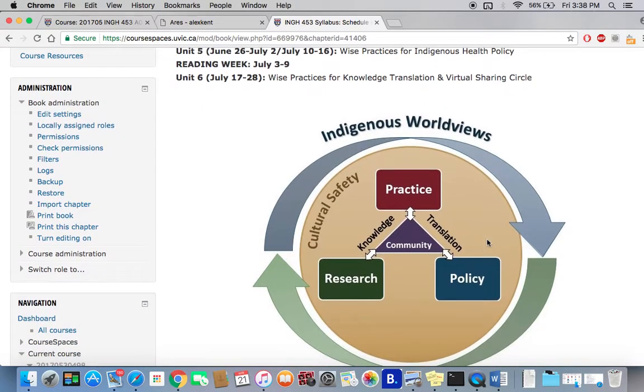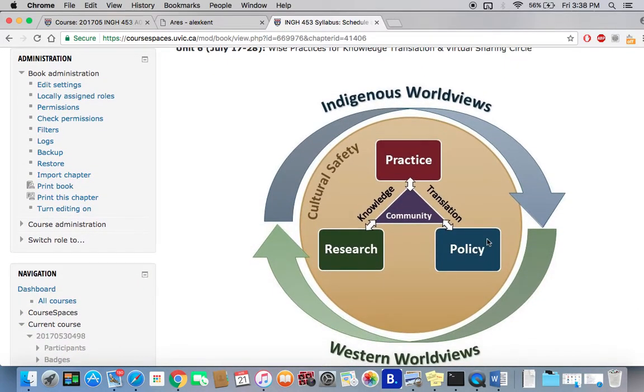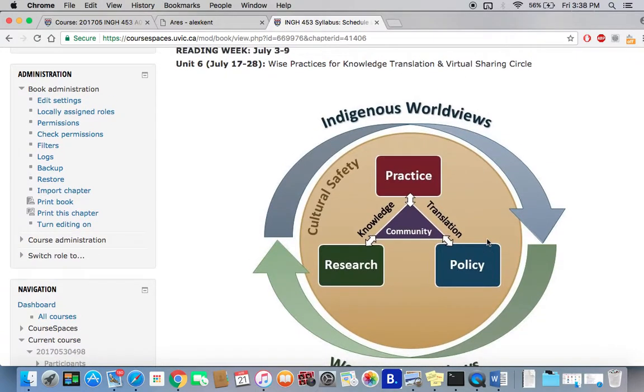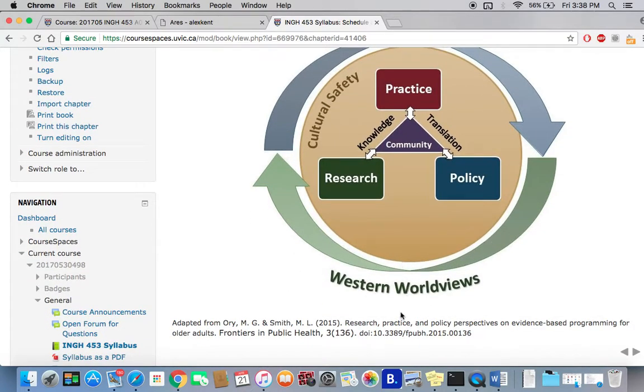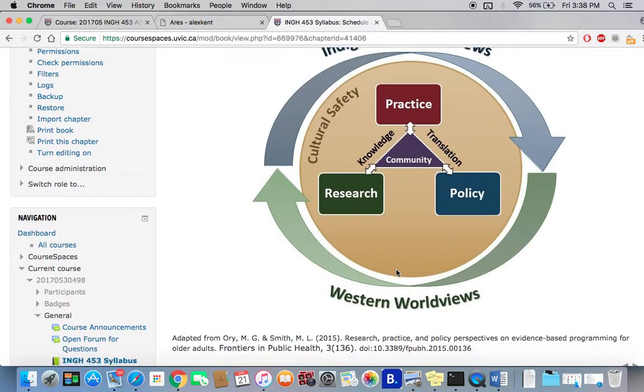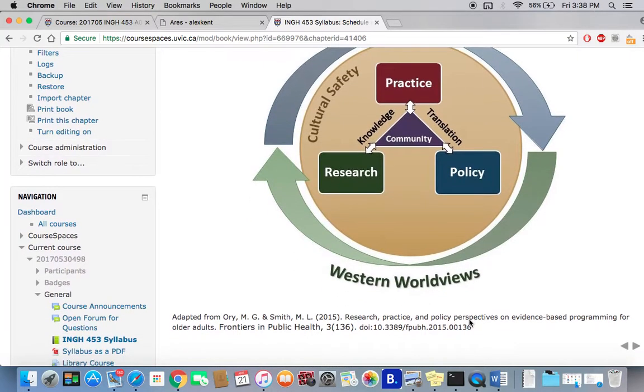Below here is a diagram of how all the unit themes work together. I created this diagram, but it is adapted from an existing model. The link to that is provided here.